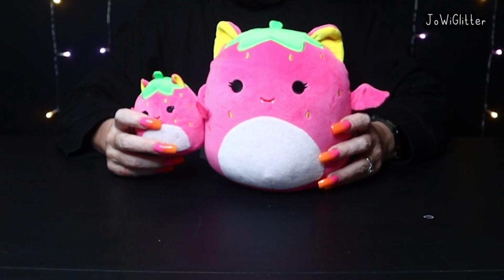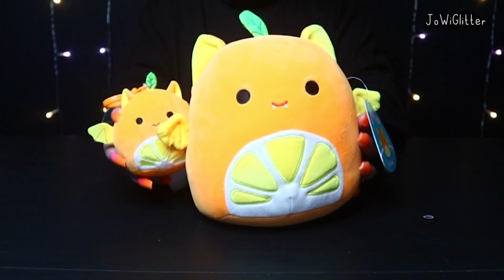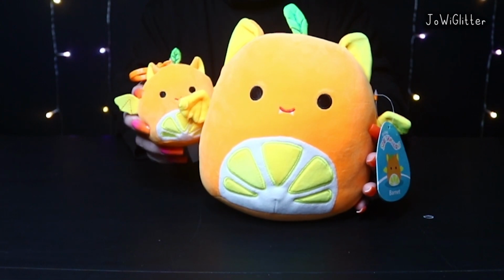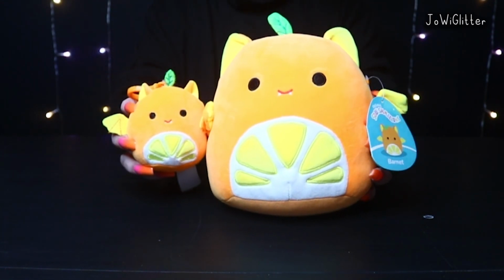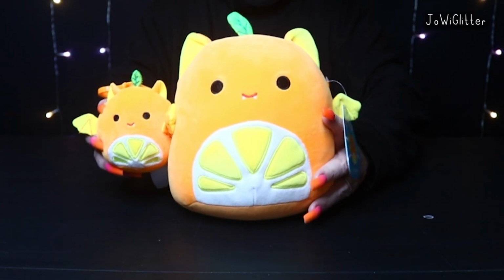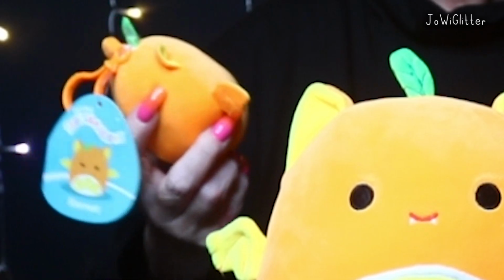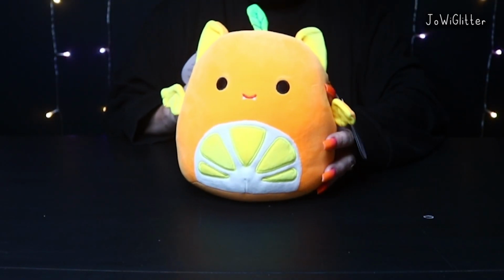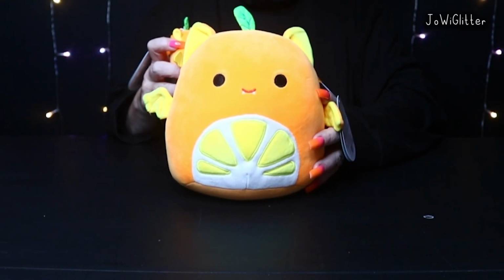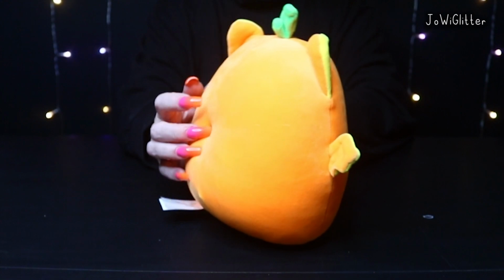Okay, let's get the other bat out. Okay, so the next bat is Barnett, the orange bat. They are so cute. They're very vibrant. I love that. Okay, let's go ahead and review the 8-inch again. And it's not that I'm ignoring the clips. I just think an 8-inch is easier to show on the video. So that's why. So Barnett is a very, very bright orange.